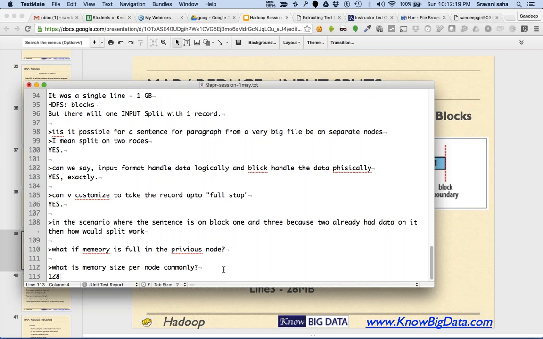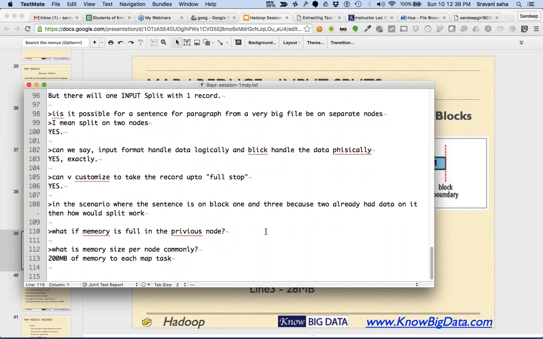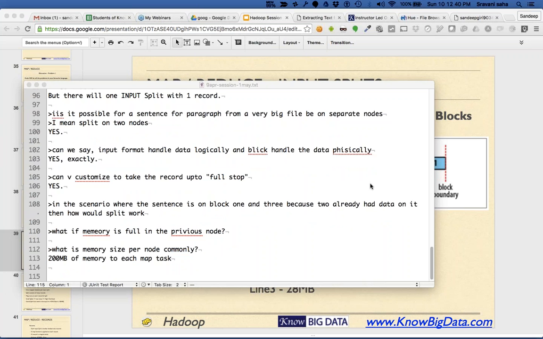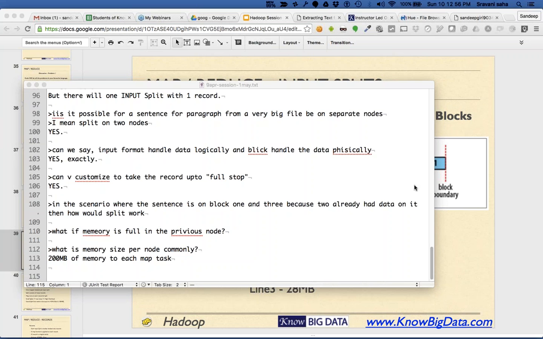We generally go up to 128 MB or say 200 MB of memory to each map task, because there could be many MapReduce tasks running on the same machine. Therefore, we try to limit the memory of the map task based on the total system memory, how much we want to dedicate to MapReduce, and how many tasks we are allowing on this machine. We divide it, and generally it comes out to around 200 to 300 MB per map task.